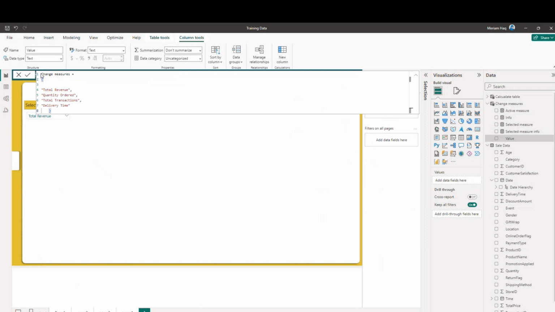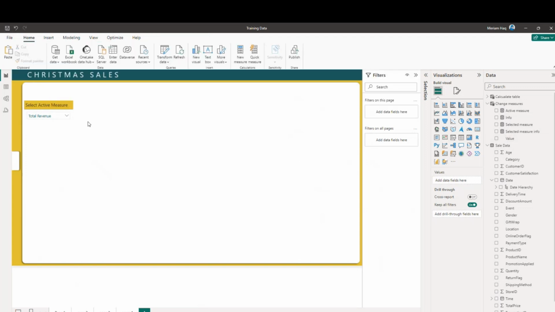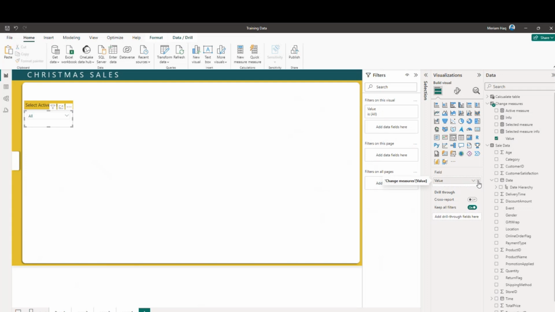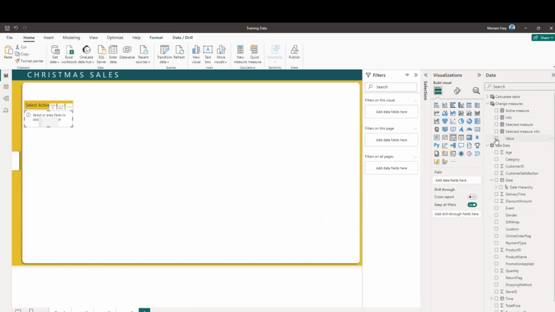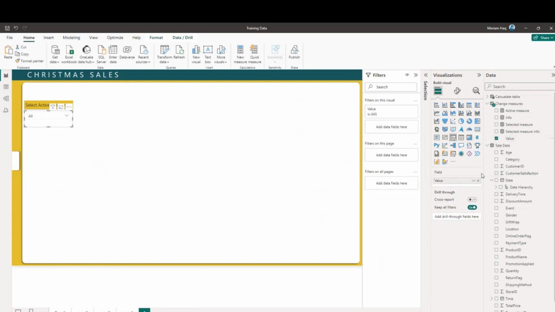It says change measures, and then you can include all the titles you want to include in your slicer. And then you can bring it over here, and you can find that it has brought it up there.